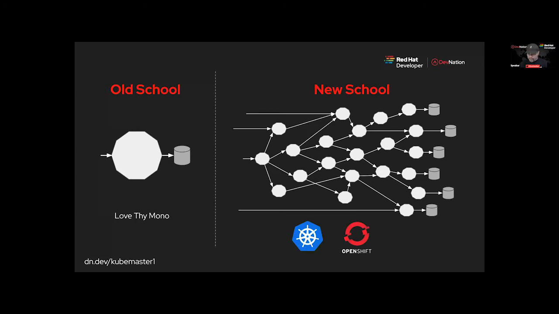And that's why we live in this new school world where we have microservices. Now there's a lot of ways to skin that cat when it comes to microservices, but we have all this new types of infrastructure that allows us to deploy applications ever faster. If you want to think about breaking up that monolithic application into a series of microservices involving a network connection between the different microservices, it does mean you can have different teams with different pipelines and workflows at different delivery intervals, dropping their software off in production at their time. So if they don't want to ship every 6 months, they want to ship every 6 days, they could. You might have one team who wants to ship every 6 minutes, and that's possible too.